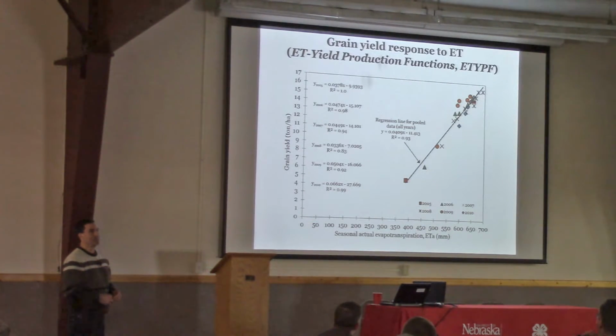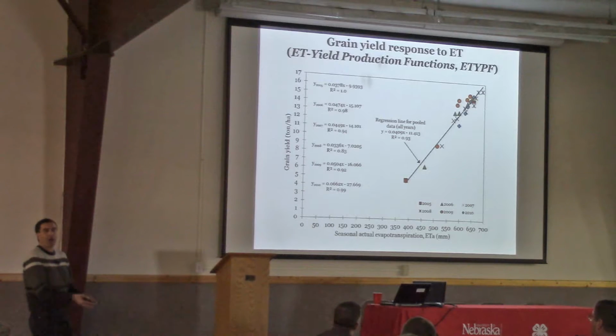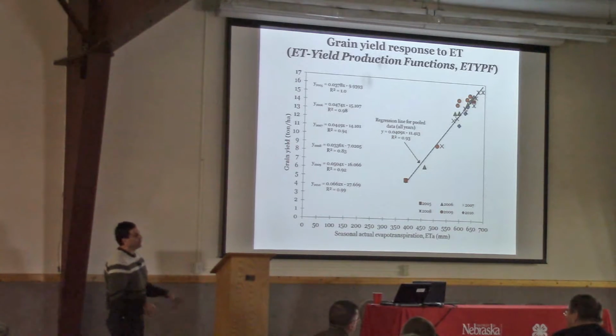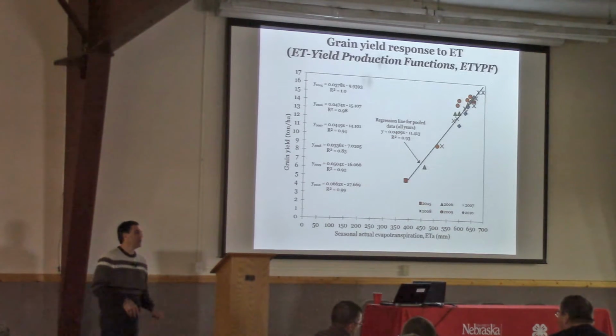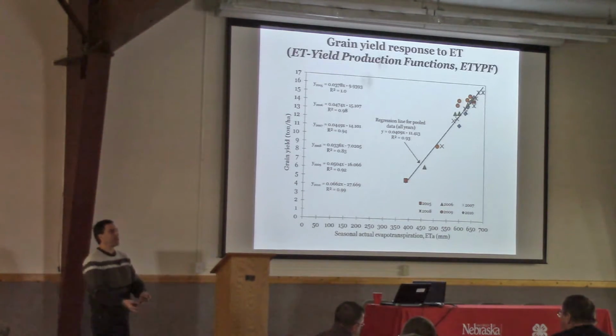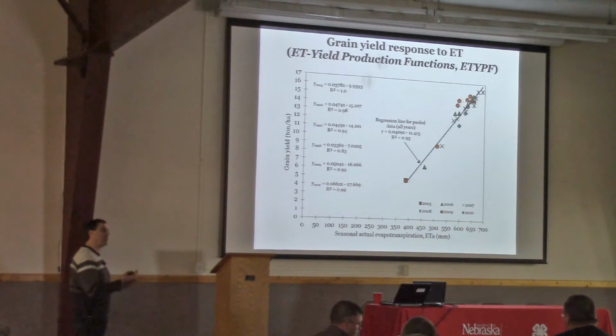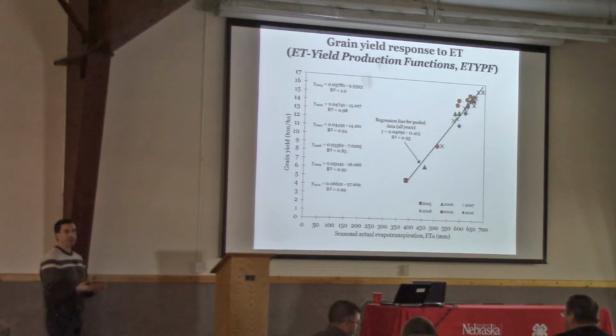Any ideas? Well, it's very simple. Not all irrigation water applied is used, right? Some will evaporate, some will deep percolate. If we irrigate during a rainy day or right after rain, it's going to run off. So not all water we apply is going to end up in ET that will end up in yield production. So that's why these two are significantly different production functions.